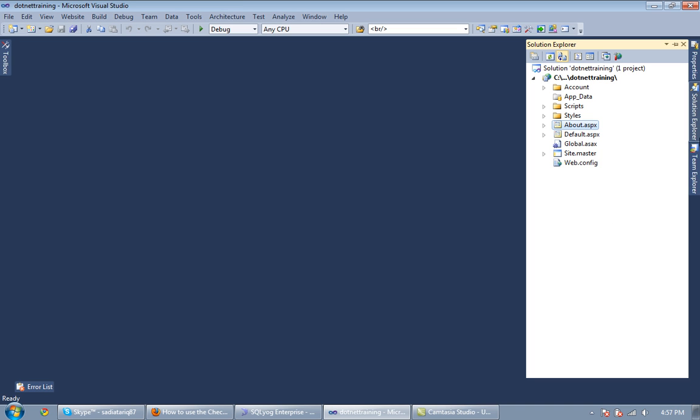When it creates you a project, click on Solution Explorer, and you will see some folders and files. These are by default folders and files that will be created automatically by Visual Studio. Then here for script, we have a script folder. In this folder you will be defining your script files, whatever you want to include in your project. If any style sheets, CSS styles you want to include, you will include in this style folder.